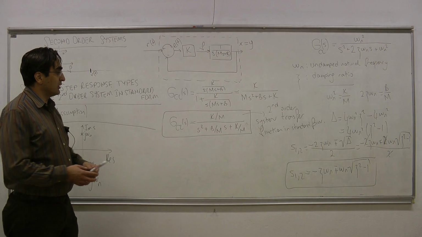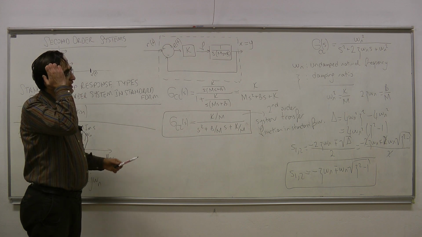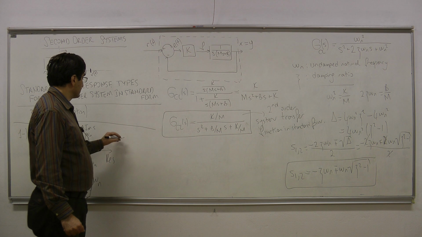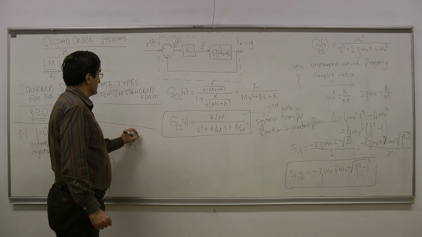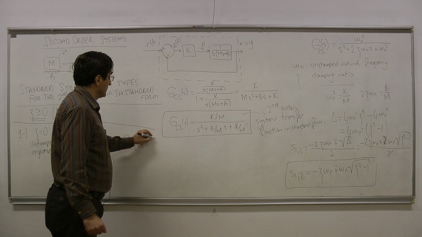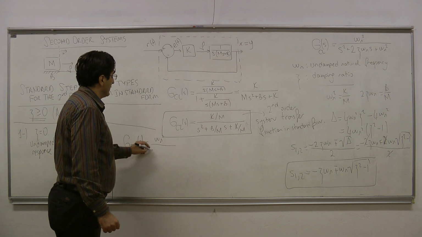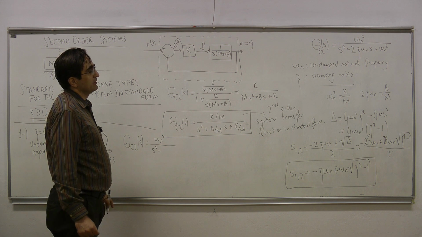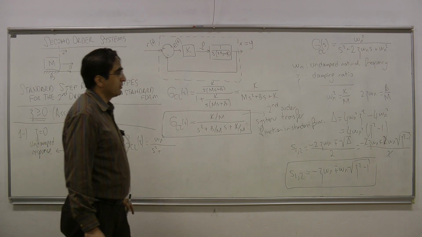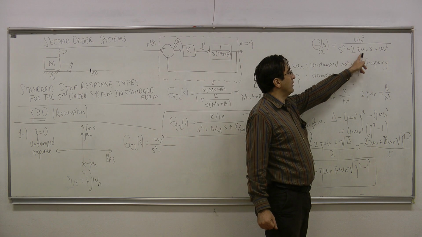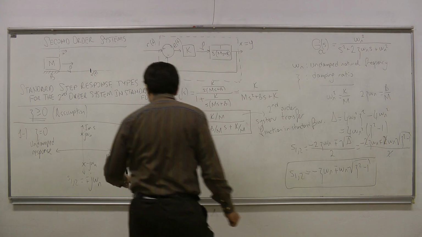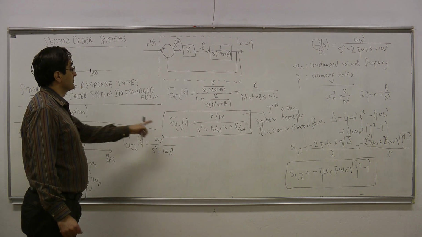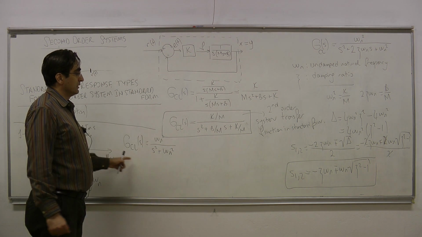And what about the step response in this case? Before I start with the step response, I can actually ask you what would be the transfer function in this case. The closed loop system transfer function is going to be omega n square divided by s square. The middle term in that polynomial in the denominator will be equal to 0 because psi is equal to 0, and I would have s square plus omega n square. In this case, my closed loop transfer function would be looking like this.